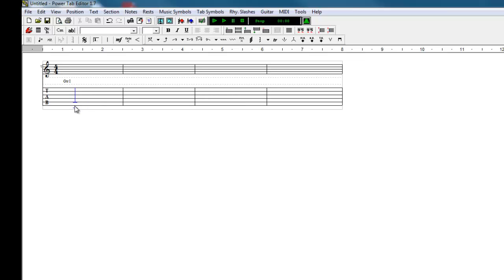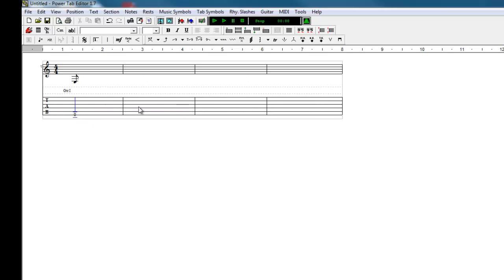This would be the low E, or your thickest string. This would be the A, this would be D, this would be G, that would be B, and that would be your high E. So let's run through that again. This is your low E, this is your A string, this is your D string, this is your G string, this is your B string, and this is your high E string. So if I place that 0 back there on that line there, that is a note that occurs on the low E string.